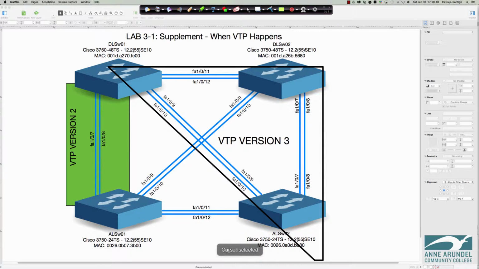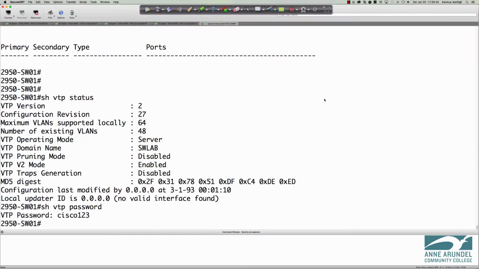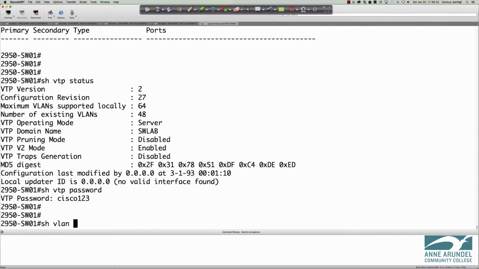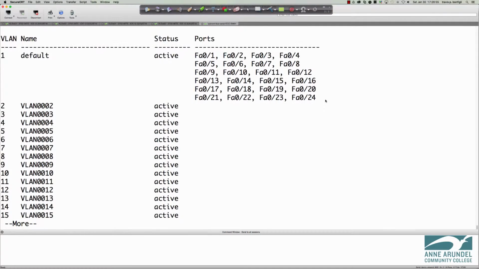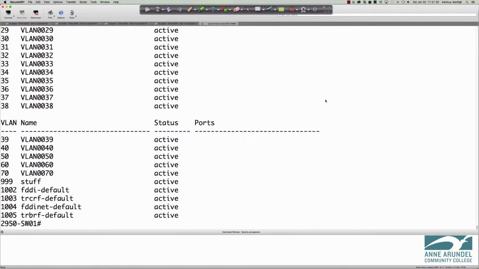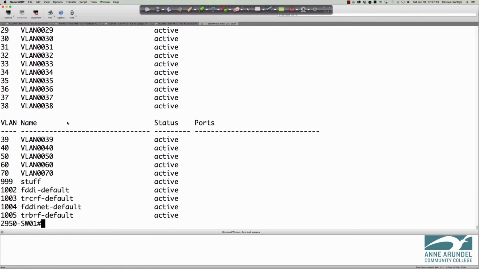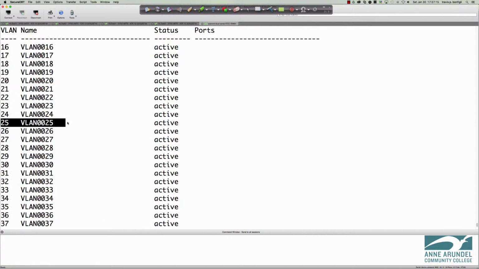This will be the example of, again, introducing a switch, and this does happen, where you just pull a switch off the shelf and plug it in. So here's our 2950. Let's take a look at the show vlan brief, and we should have about 40 VLANs on here. This switch, the 2950, has not a lot of memory, not a lot of versatility. It is your pure vanilla access layer switch with only layer 2 capabilities, and it is really a legacy switch. So again, we've got about 40, maybe 45 VLANs here.